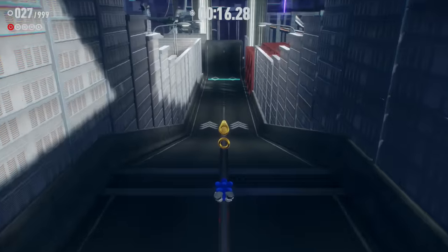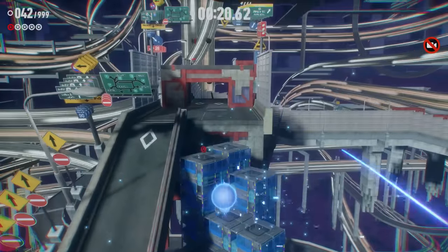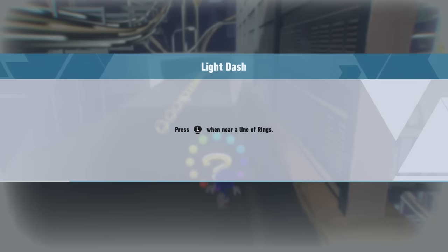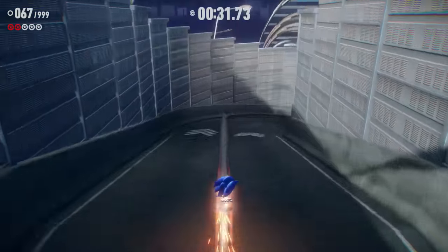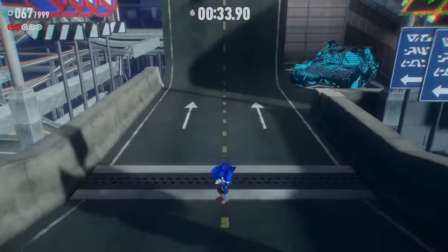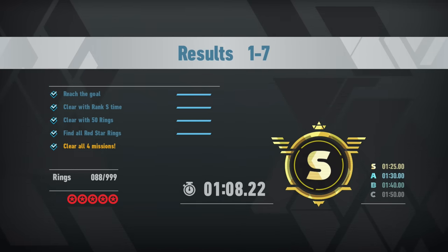While we're on the subject of cyberspace stages, there were a few I missed in the first island. Here's one based on what seems to be City Escape from SA2, and hey, look at that! Game's finally teaching me how to do the lightspeed dash. Wow, you're only a bit late there, guys! This level's ridiculously easy, not just to complete, but also to finish all the missions. I got all four on my first attempt without really trying. I would say I'm bragging, but a blind dog with opposable thumbs could probably do it.